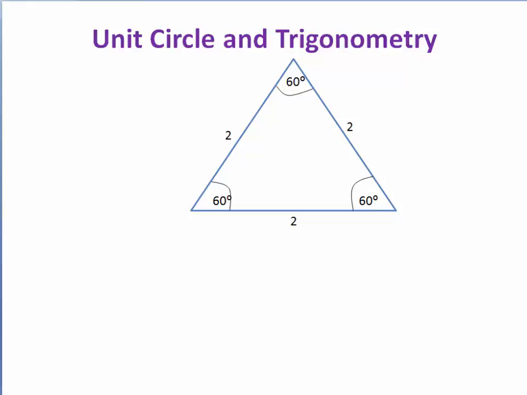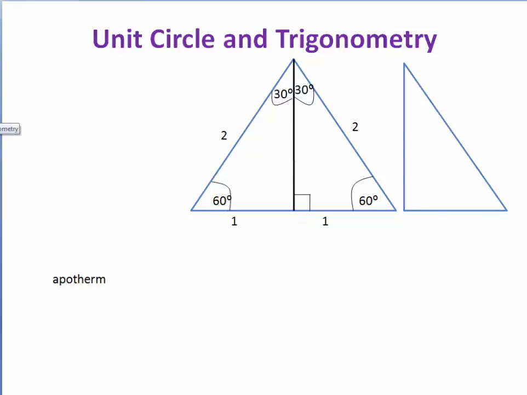So first of all, we're just going to go over what are called special triangles. In an exam, if you forget about sine, cosine of an angle, we can work it out using these special triangles. So here we've got an equilateral triangle. All the sides are the same length, unit 2. All the angles are the same, 60 degrees, 3 times 60, 180 degrees.